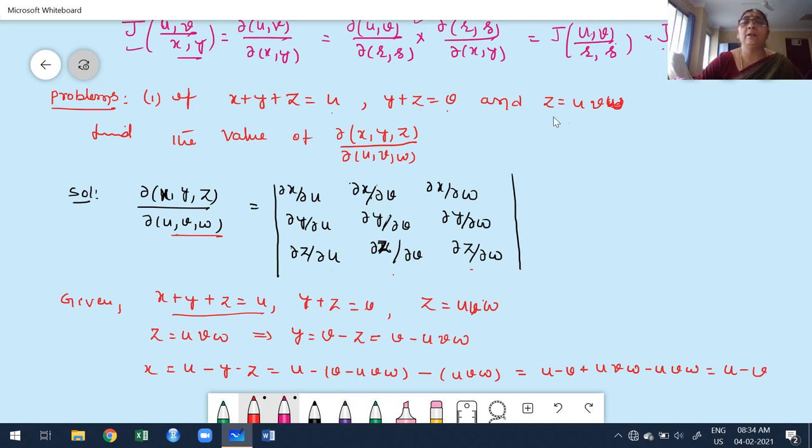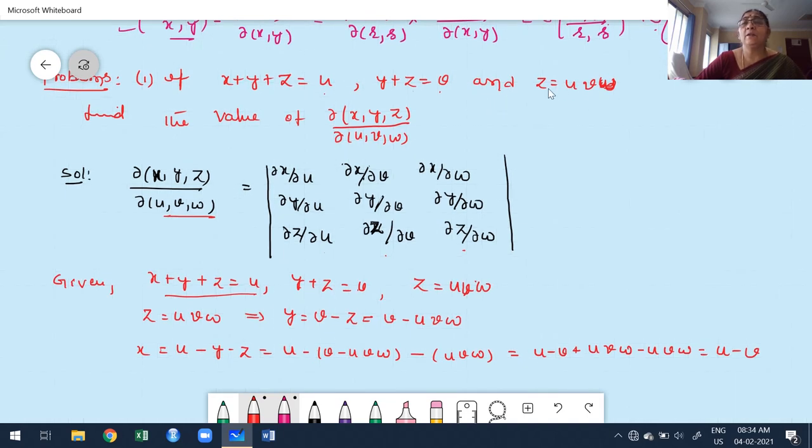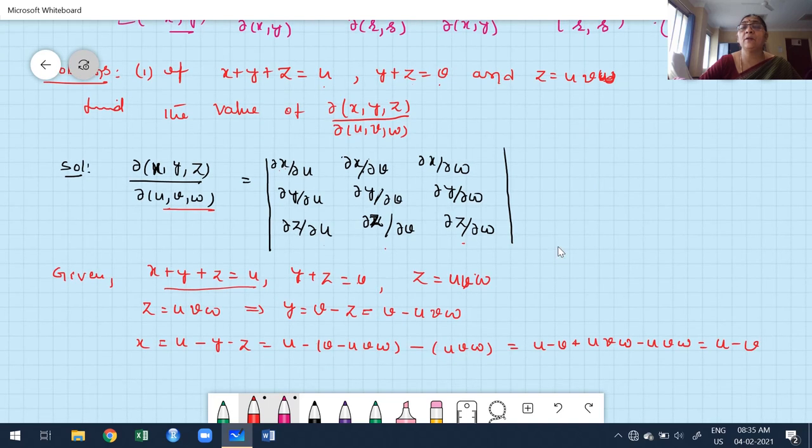Observe carefully. Yeah, in the beginning I made a mistake in this problem. z is uvw. That's why before going to find the first order partial derivatives of the given functions with respect to variables, first you express the Jacobian in terms of determinant. Then it is easy to trace out what type of functions I want. Once you express it in the form of determinant, you clearly get the idea: suppose x, y, z are functions of u, v, w, then only is it possible to find these first order partial derivatives. Therefore, anyway, they are given already in the problem as functions of u, v, w.